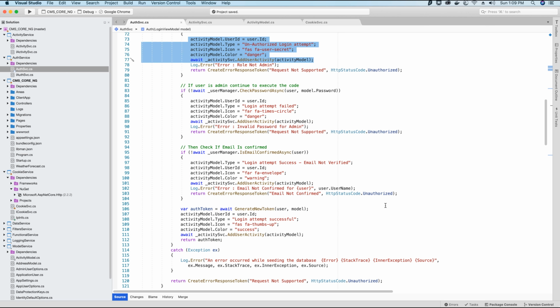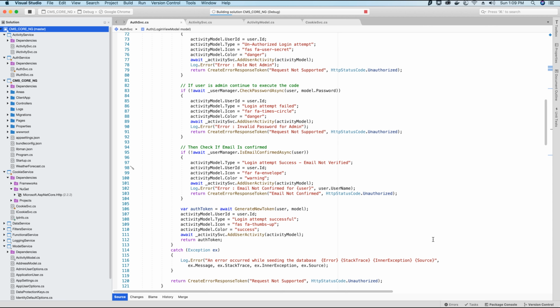So going forward, I will not tell you where you want to add the activity. It totally depends on you, how you want to add the activity and at which point you want to add the user activity. You can do it as per your requirement. So now let's go ahead, save this, build our application, and test in the database whether the activity is being created, whether we are getting any records created in the activity table.